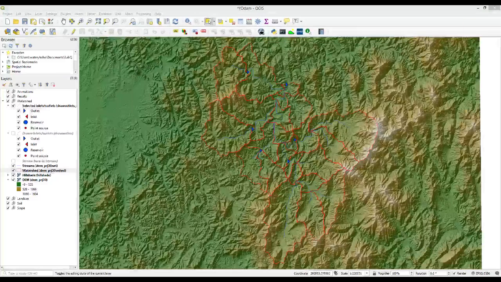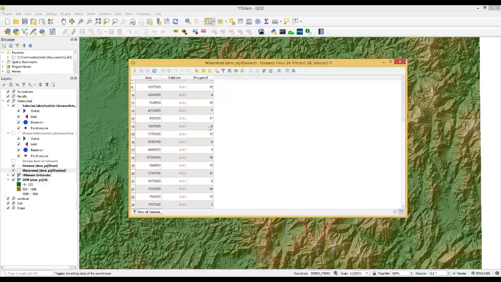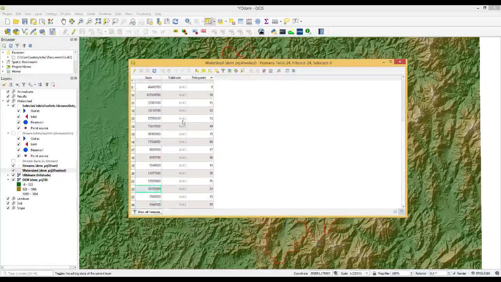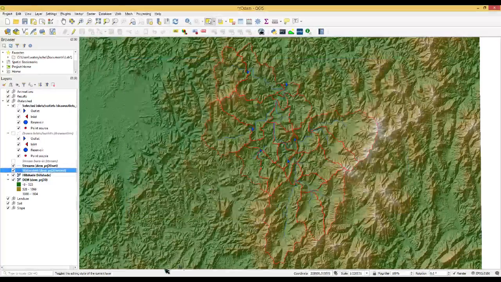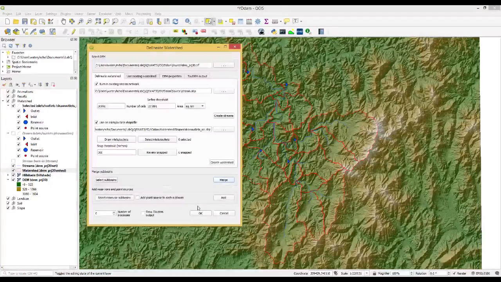And then you will see all the associated ID, polygon ID things. So all the created sub-basin IDs also will be on here, okay? So go back to this main platform and then press OK.